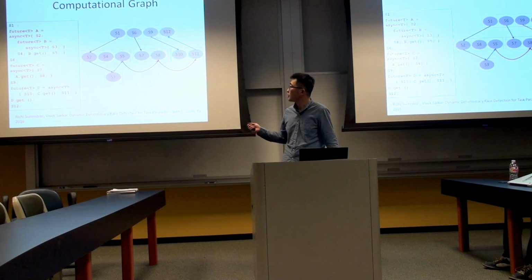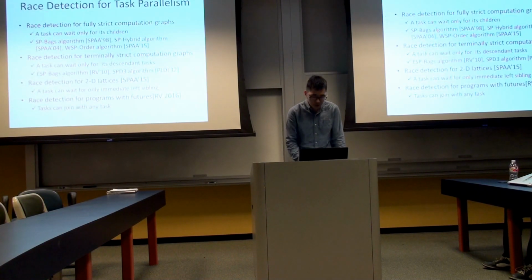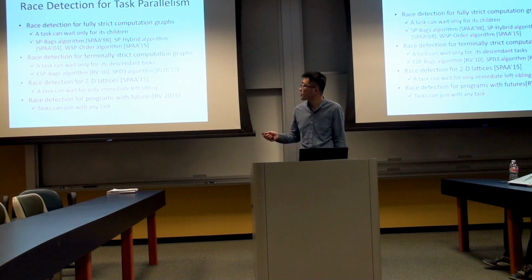Based on this graph, we can detect data races by graph traversal. For example, we want to check S1 and S4. Is there any path between them? Obviously S1 can go to S4 through S2, so there is a path between S1 and S4. This means that they have an order constraint. There are some works for data race detection based on graphs, such as SP-bags, ESP-bags, and something like that. And this one is our group's work.